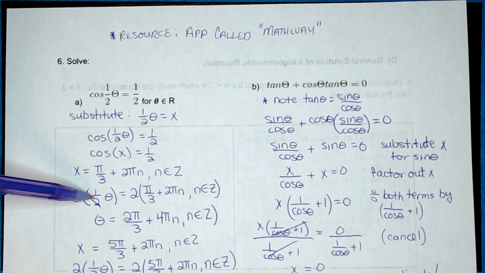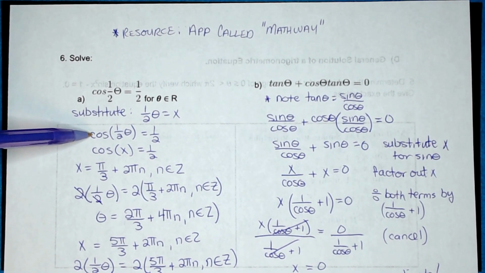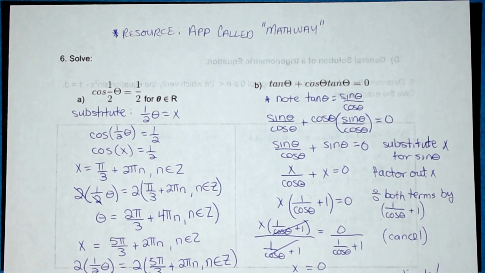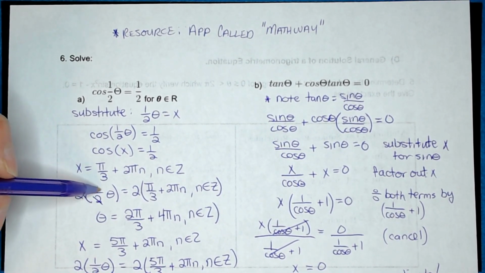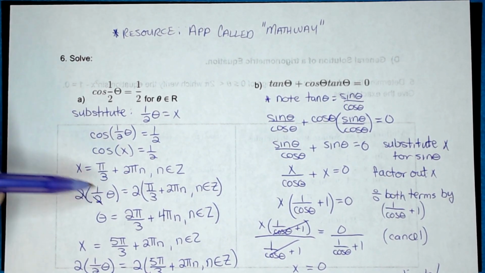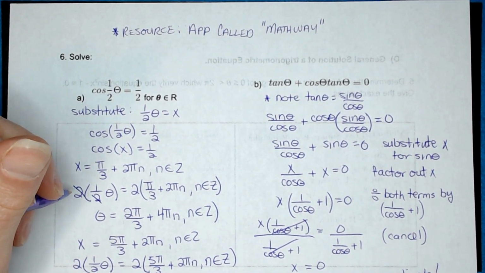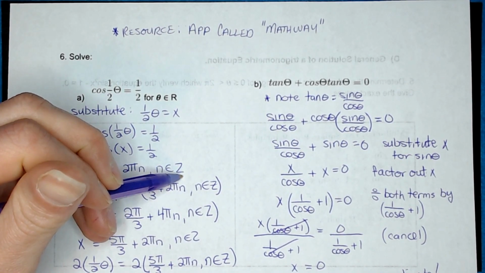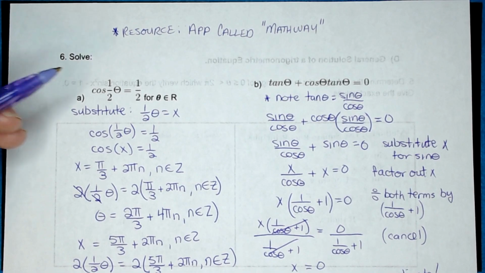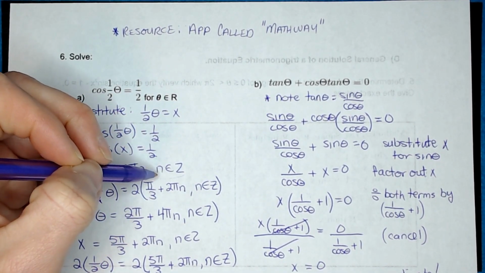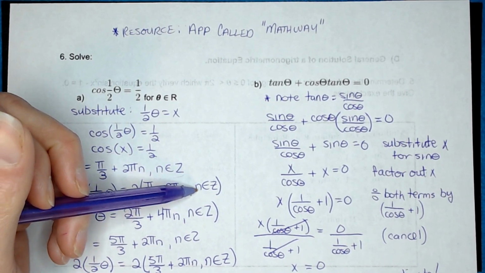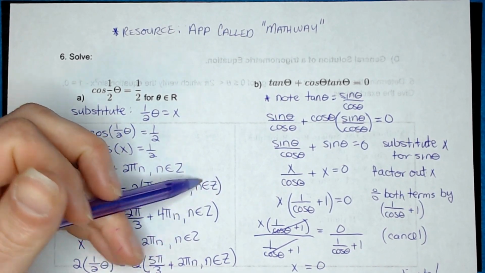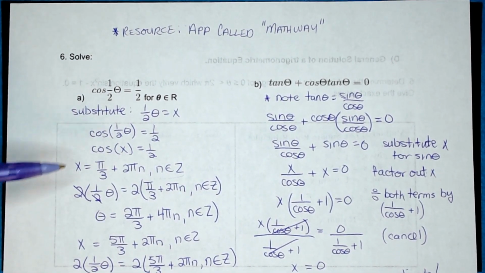Now don't forget, if we go back to the start of the question, we have cos 1/2 theta equals 1/2. And we want to solve and figure out what is theta. So we need to isolate that theta term. And I want to remind you again, don't forget that whatever you do to this side of the equation, you also need to do it to this side. So if we treat all of this like it's in a bracket, we'll just include it as a term. This n is an element of Z, or any integer. Don't forget that that is just giving you the parameters of your values, so nothing will happen to that. It's actually not part of the mathematical equation.